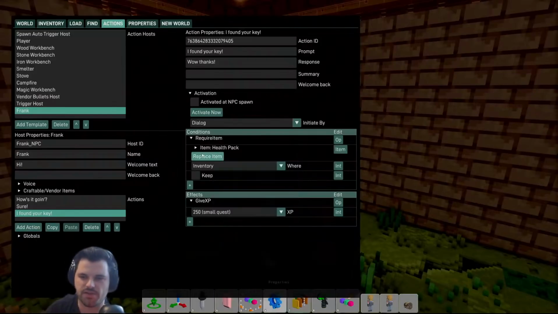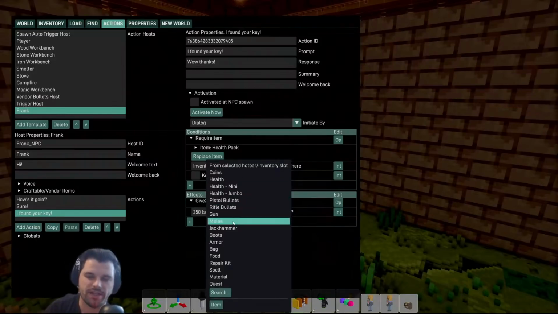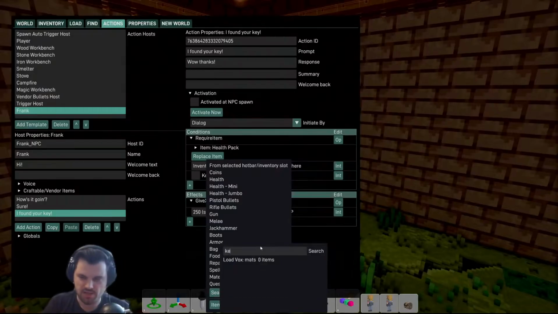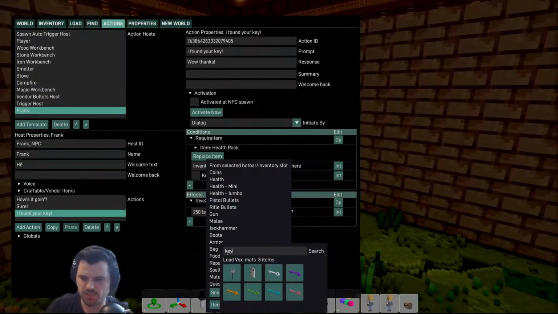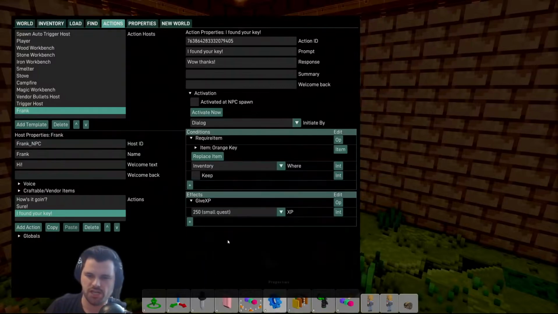If I just go back, these are all the default prompts because this is probably the most use cases that you're going to use. But we're actually going to search for a specific item that you can pick up in an inventory. I'm just going to type key. And I got this purple key or black. That should be purple. Anyways, let's do orange. All right, orange key. And yeah, so that's the condition. I don't have to do much more. So let's try and place this key in an inventory somewhere for the player to get it.